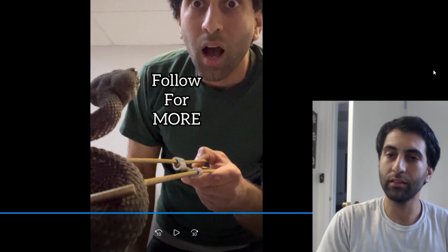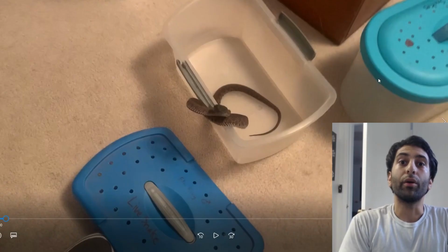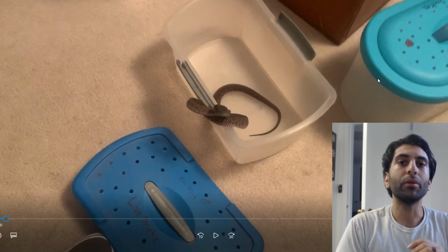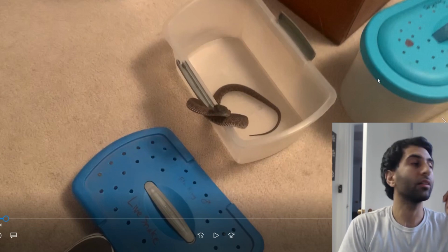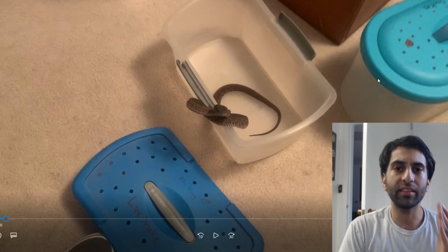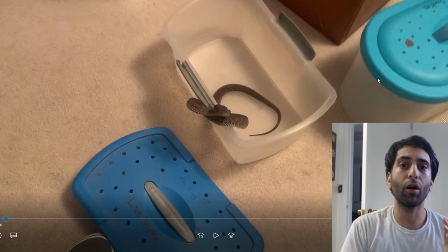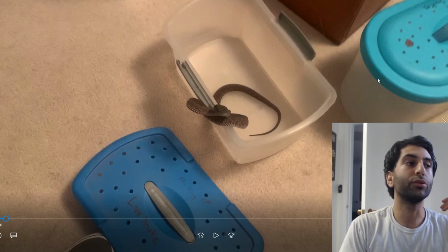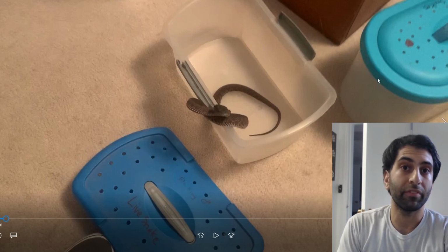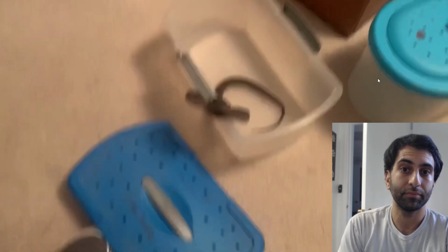Why is that? So it's the reason it's still defensive. The snake's not going to pursue you and strike for no reason. It'll even do other things, like some of the snakes here in North America, shaking their tail. Even though they don't have a rattle, when it's in the leaf litter and stuff, it makes a sound. All of this stuff is to scare away potential predators. So here's a clip of it doing just that.